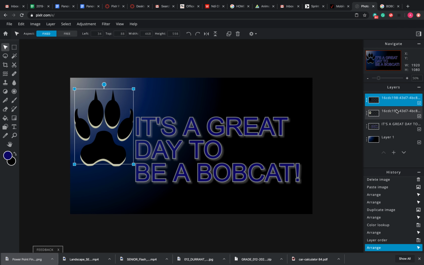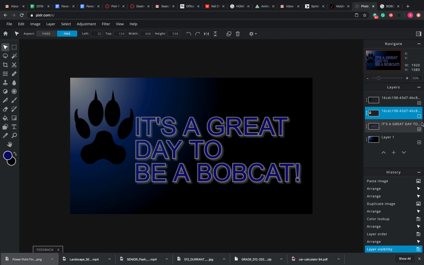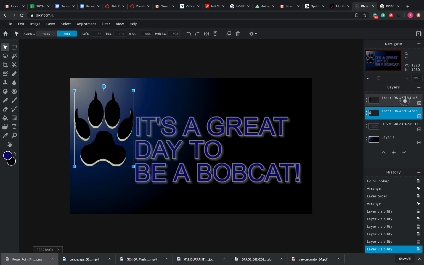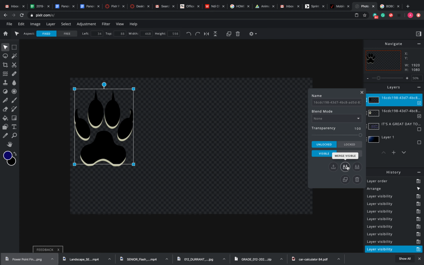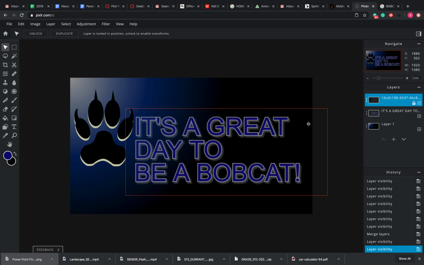And then if I like them like that, I can click on them. So Command, maybe, trying to highlight them both. Maybe if I uncheck, no, that's just making certain ones visible. So maybe if I uncheck these ones and I say merge visible, then it will merge those two together. And now they're on one layer.